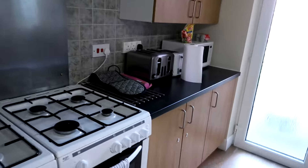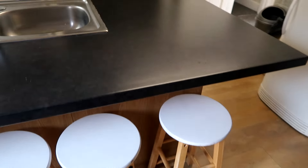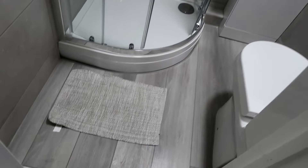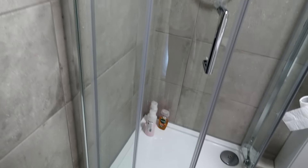Following on from the cupboards there are two ovens with hobs on top and an extractor fan. There are also toasters, oven gloves, a microwave, and more cupboards above. On the other side of the counter there is a sink, and there are a total of four stools so you can sit and have breakfast either here or in the other room. There are also some communal toilets nearby — inside you'll find a washing machine and a dryer. There is also another downstairs bathroom with a bath mat, toilet, sink, toilet paper, mirror, electrical shower with toiletry products, and a glass sliding door.